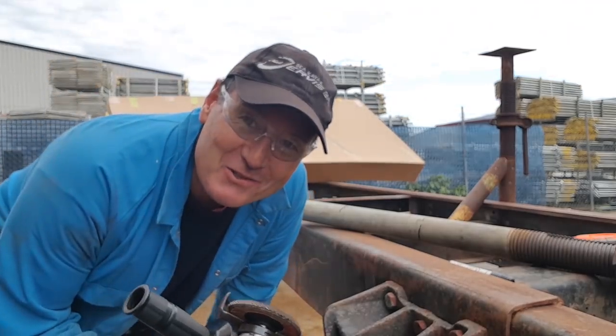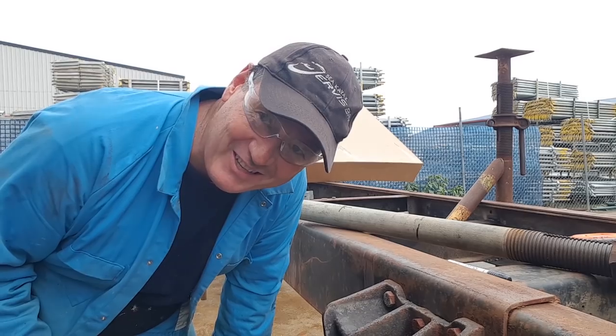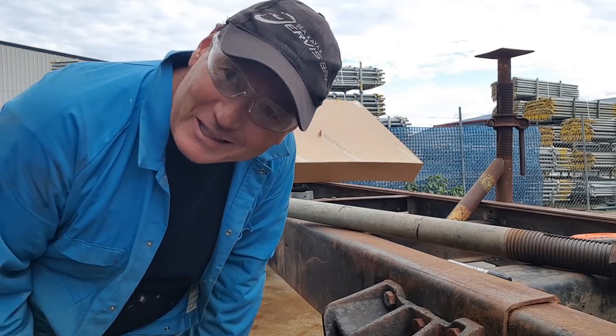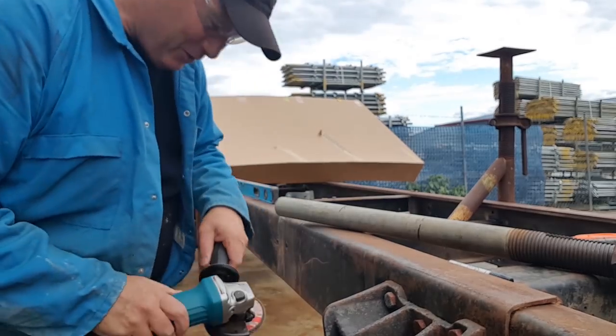Had to go into town this morning and buy two new grinders because I killed two yesterday. This truck's taken its toll. They were only 30 years old, so I think I got good use out of them. But a couple of new Makitas, had to do it.